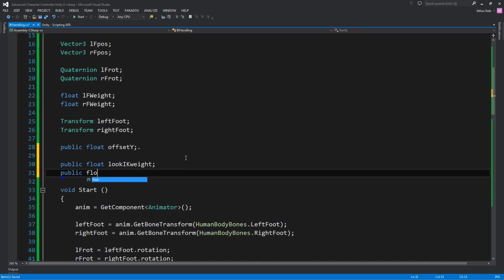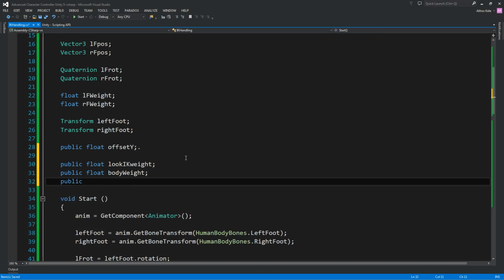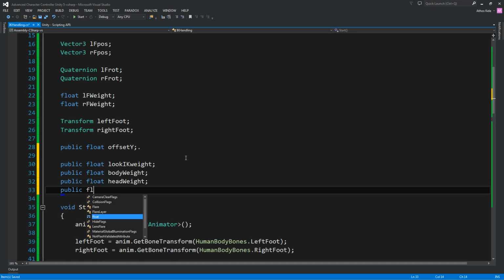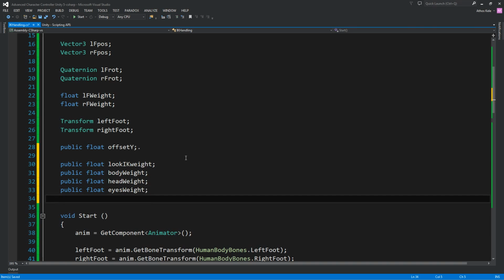The second float will be body weight. The third will be head weight. The fourth will be eyes weight, and the last one will be clamp weight.